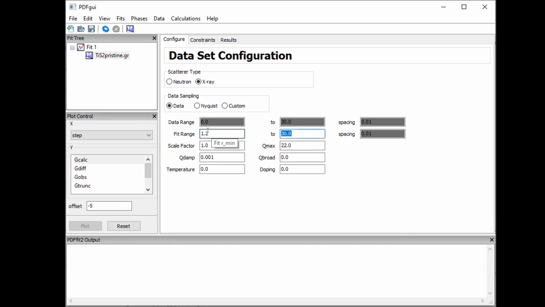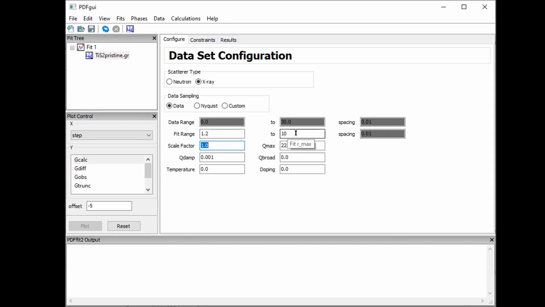This is just around the beginning of the first peak. The first peak is typically around 2 angstrom or so, so you can set about 1.2 to 10. This is a very local region, and you can check if you can really fit the data well using the average structure. If you can do that, that means your structure is in fact relatively simple, so the local structure has no abnormalities. Otherwise, you can start examining what could cause the complexities.